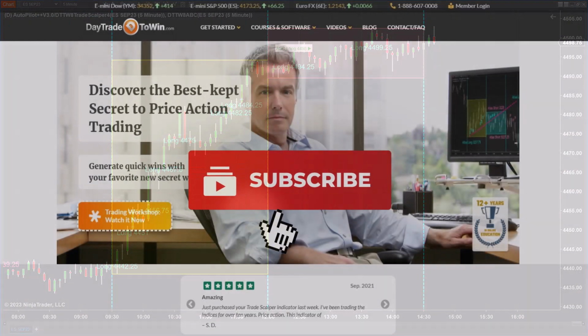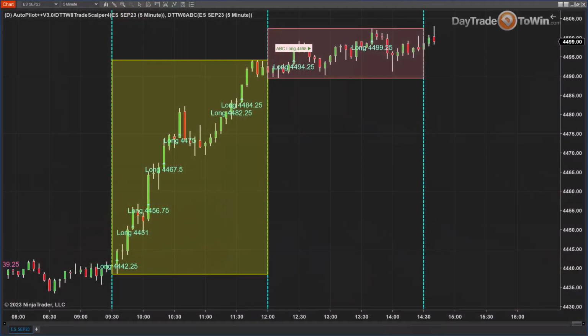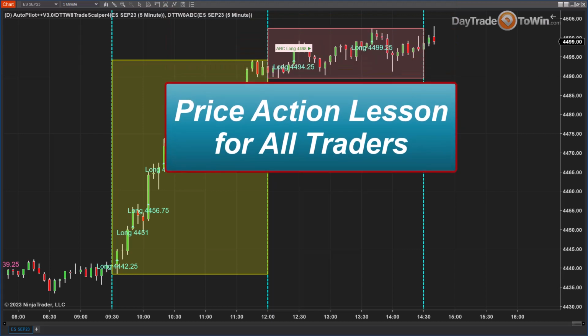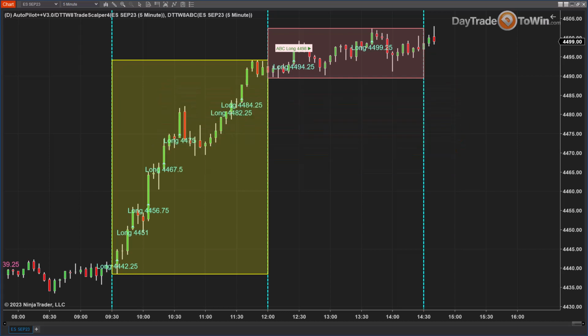Traders, today we're going to teach you something based on price action. It doesn't matter if you're using NinjaTrader like I am, or TradeStation, TradingView, Thinkorswim. It doesn't really matter. It really works the same way. You just have to apply it to the market and to the charting platform that you're using.